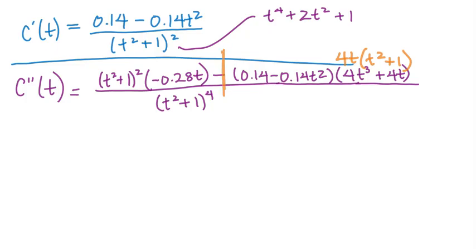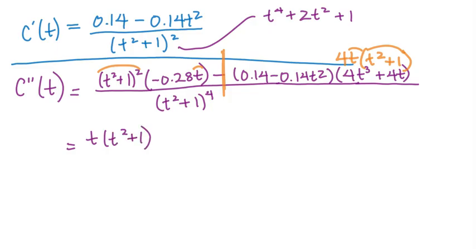The reason I think that's so interesting is because the top of this fraction is made up of 2 really messy terms, and the term before the subtraction has a t squared plus 1, and the term after the subtraction has a t squared plus 1. I'm also noticing that both have a t in them. So one thing we could do to try and simplify a little is to factor out of that entire numerator a t and a t squared plus 1.